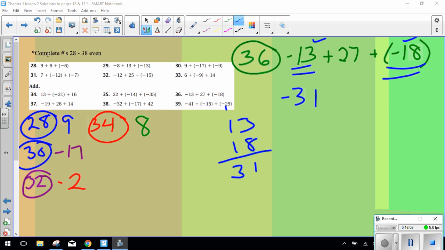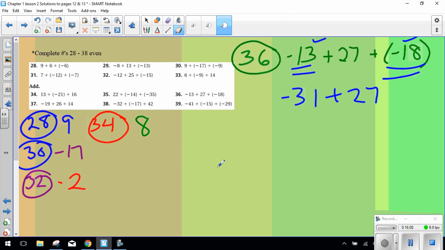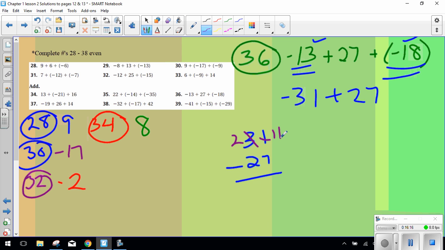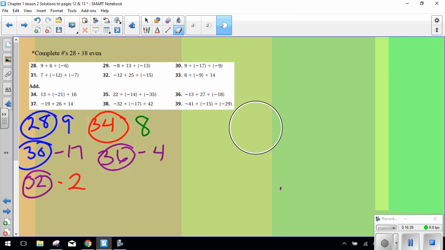So now we're going to take negative 31 and add 27 to it. So if you notice, the signs are now different. So we're going to subtract, take 31 and subtract 7. So let's borrow. 11 minus 7. Hopefully you're saying 4, and that goes to 0. So now we look and say who gives us a bigger absolute value, the 31 or the 27. Hopefully you're saying 31, so we keep the negative sign. So for number 36, the solution is negative 4. Okay, let's take a look at 38.